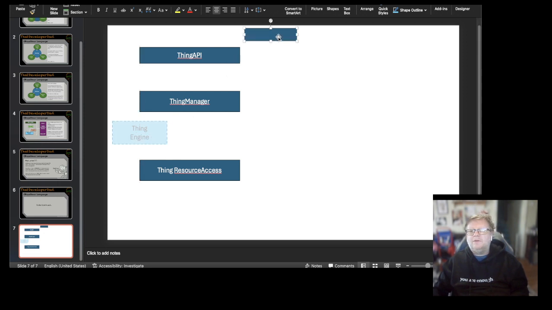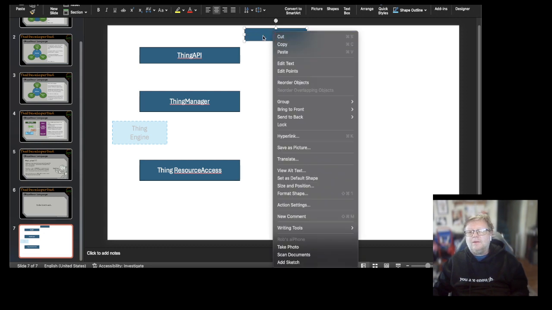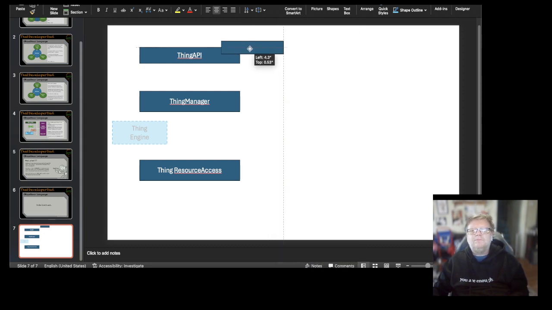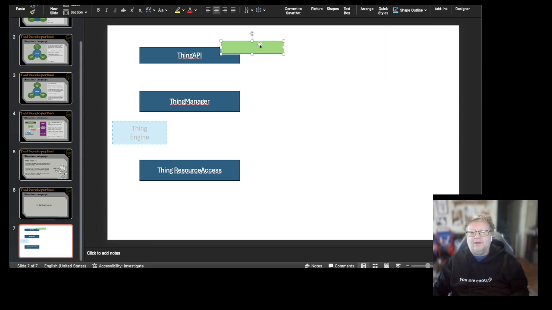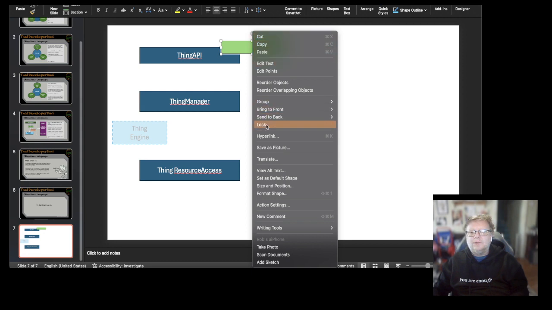So here, let's just do that. And I want to change the background color on this guy. Let's make him a nice light green. And we'll edit the text.